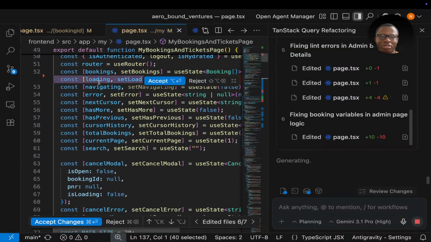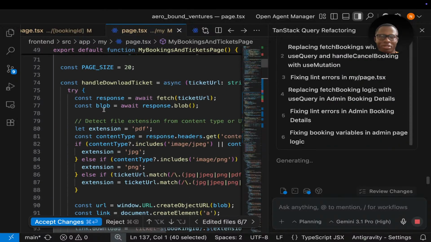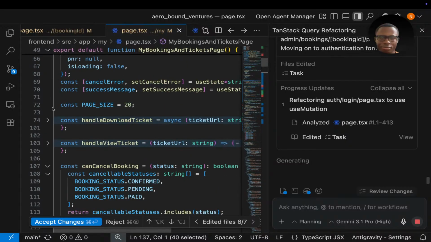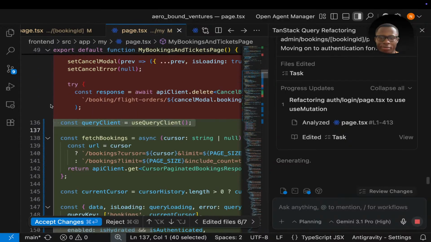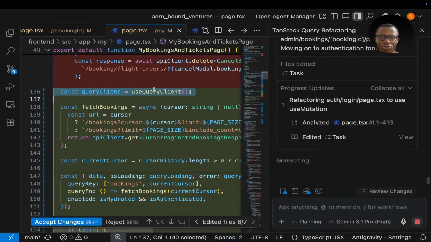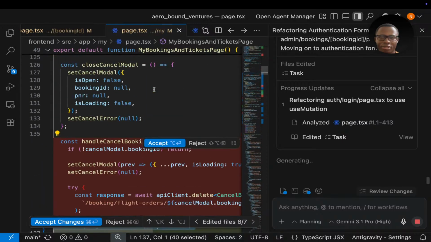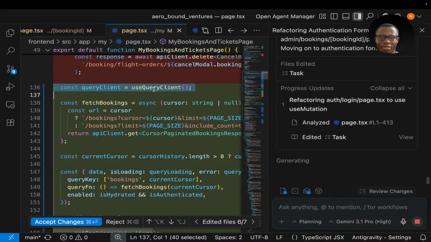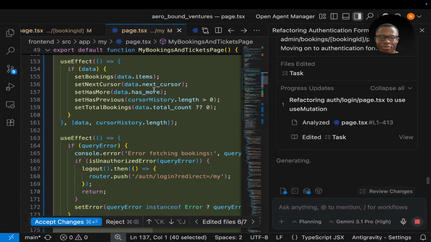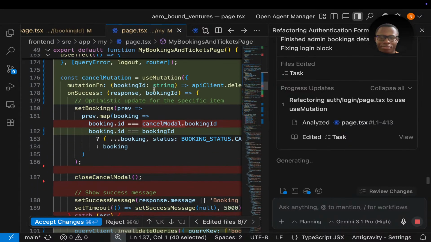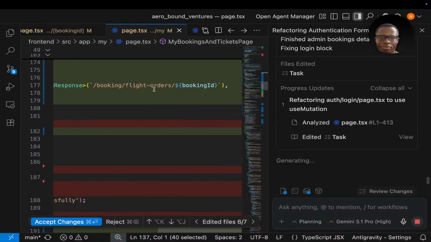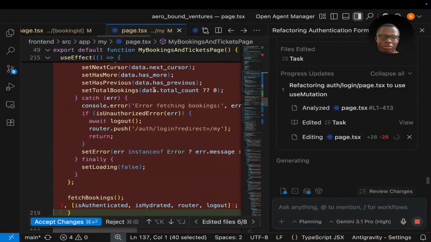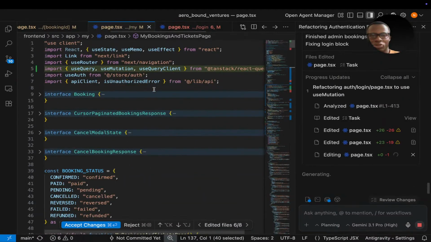So you see this state has been removed. You can see the useQueryClient here. I think fetchBooking has just been redefined. Yeah, so not bad.